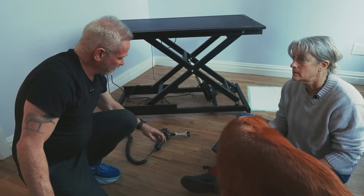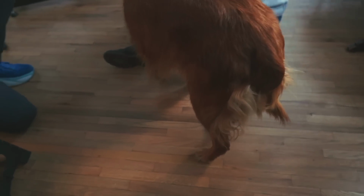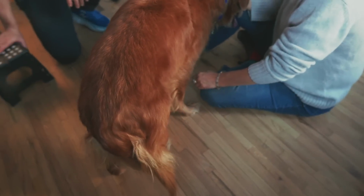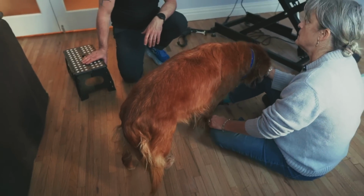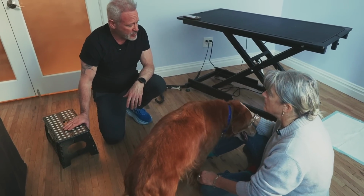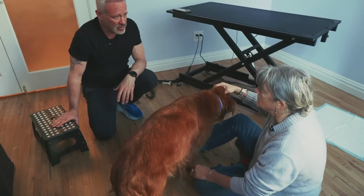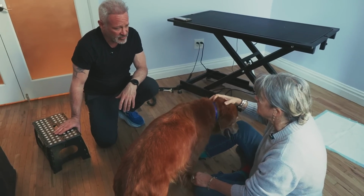She's not putting her left leg down because I just worked the hell out of her. She's going to be tender. She'll probably sleep the whole way home, and a lot the next day or two. I've got to pack up. You don't have to get an x-ray today, but the sooner you get one, the more you'll know what you're dealing with. And then you can always call me and let me know what you find out.